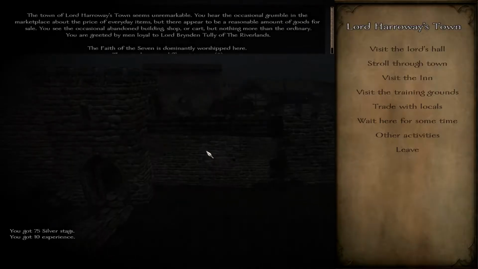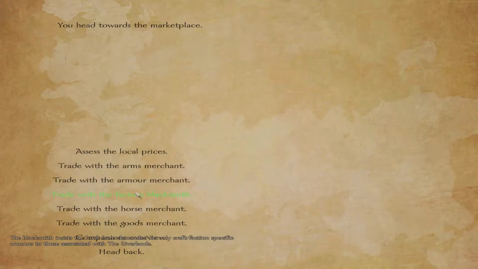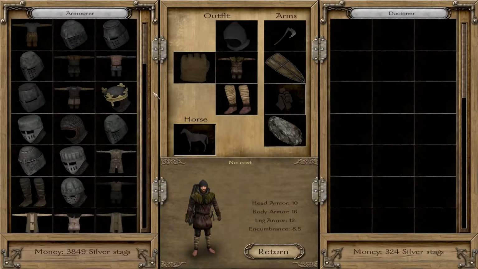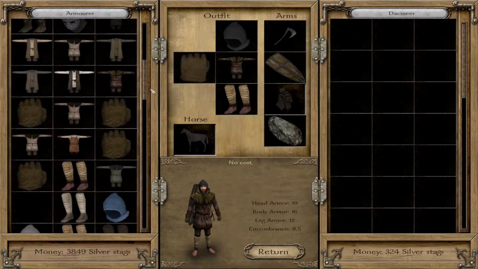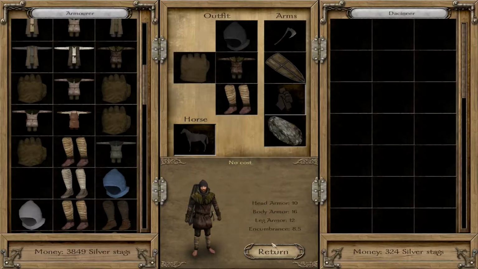So we're going to visit the armor merchant again. See what else we can buy. Create the faction blacksmith, merchant, arms merchant, armor merchant. The blacksmith insists the lords have demanded he only craft faction specific armors to those associated with the Riverlands. So let's go with the armor merchant. See what else we can buy. But there is not a thing that we can afford that we need.